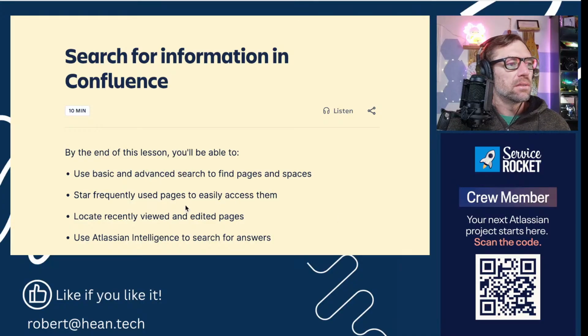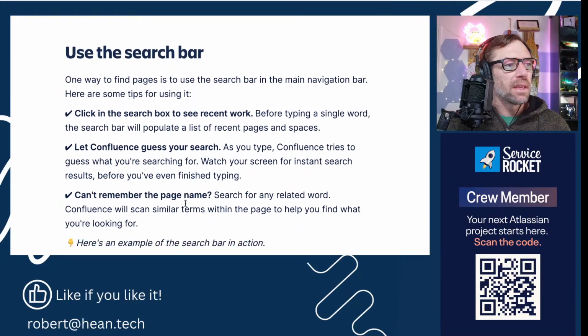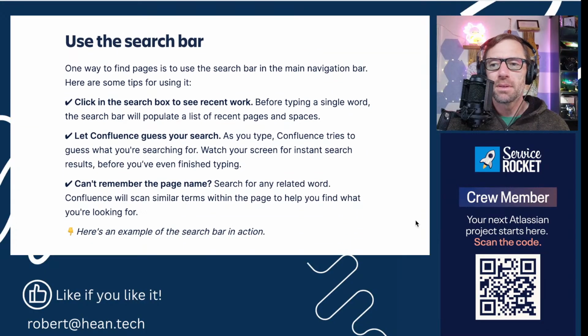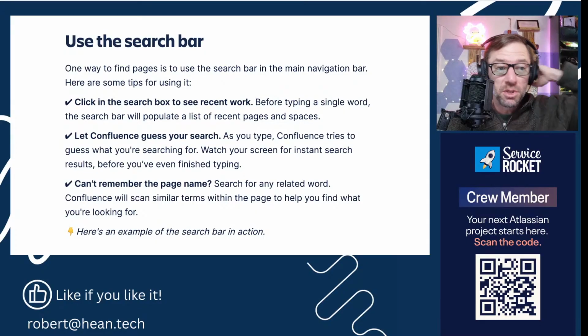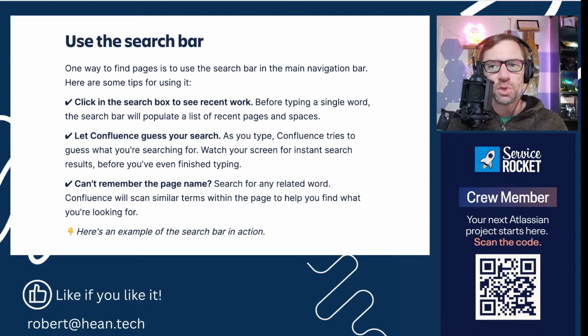All right. So search. The search bar is moved. It's now up at the top, and it's really hard to miss, which I really like. Before, it used to be smaller and in the top right. Very easy to visually miss just because it's hidden in a corner. It does track the more recent things you've been on.